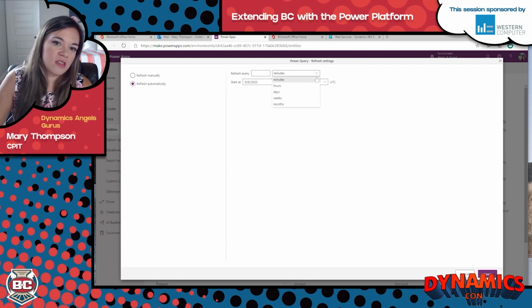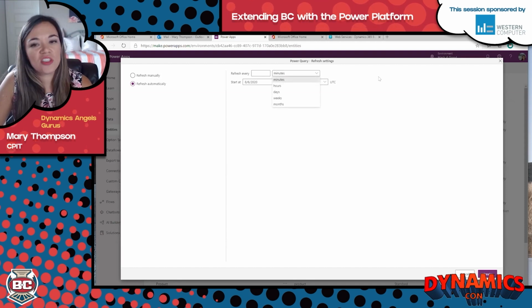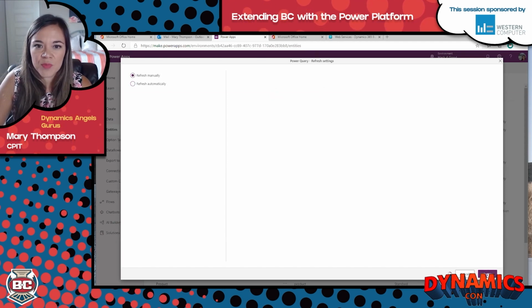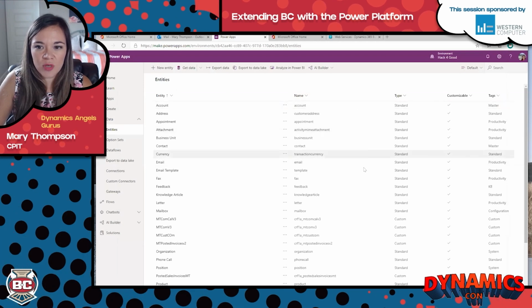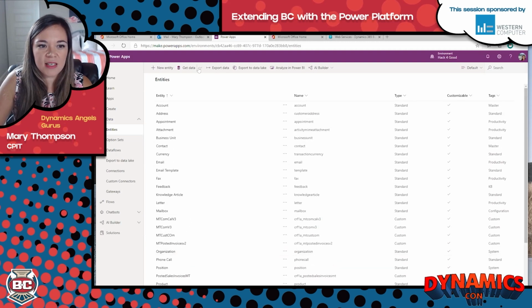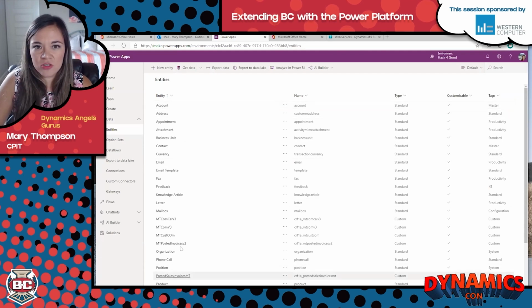So obviously these are your different options, and it really just depends on what you need and how quickly you need it to update. I'll do manually for now, and then hit create, and it'll go ahead and create its own entity. And we'll see it. It gives it a second. It needs to upload in the system, but basically that's how you do that.